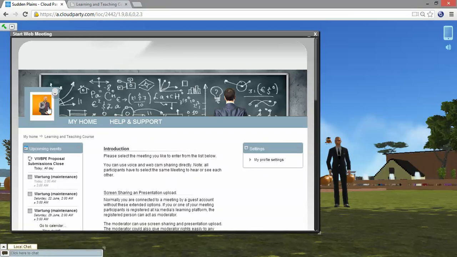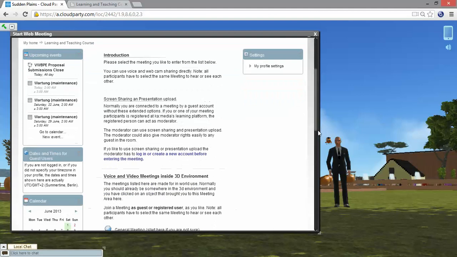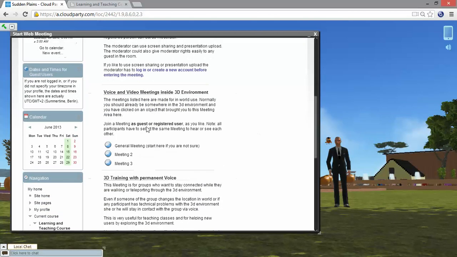Now there's the interesting point. Here's my picture. I'm also already logged in now. And if I now go to the meeting, I choose the general meeting.